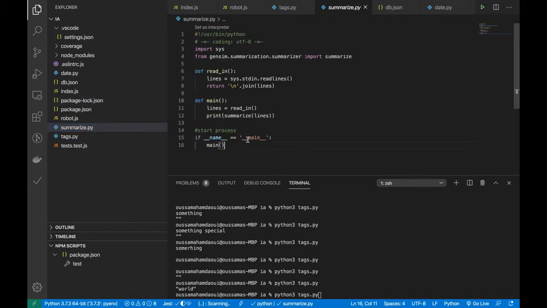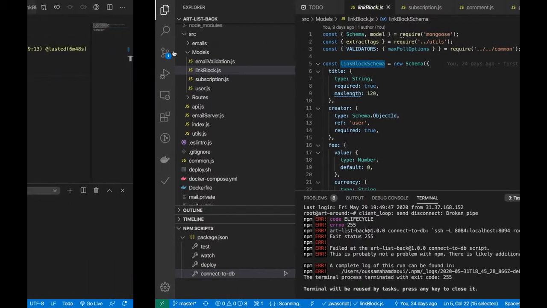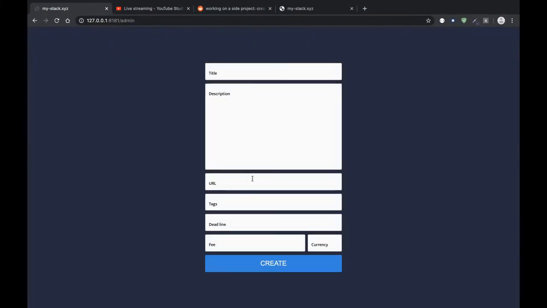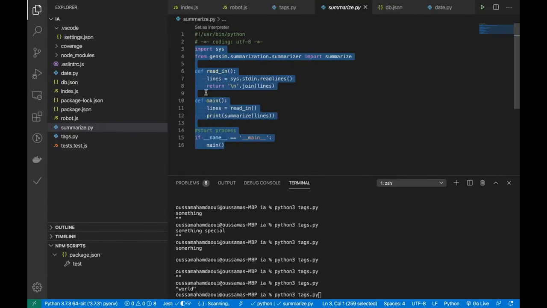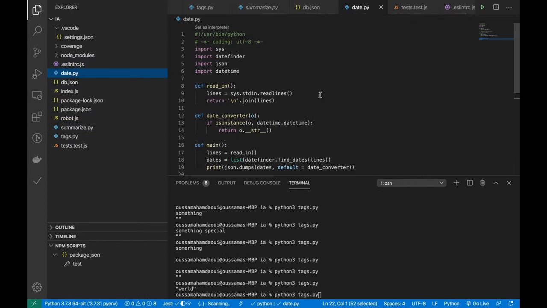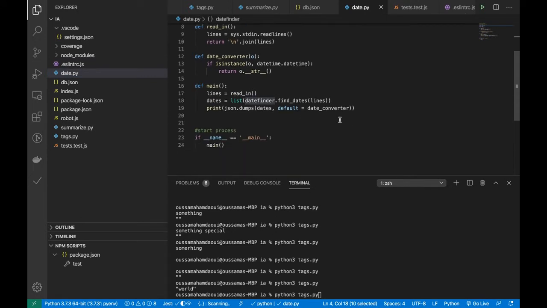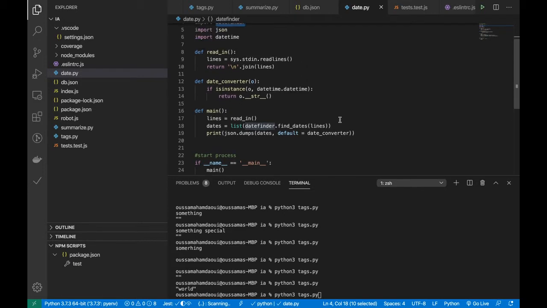So I have a piece that summarizes text. So maybe in the future, whenever you create a project, you just give it a title and a URL, and then it's gonna add on its own the tags and the short description of the thing and the deadline. Maybe that also depends on a date finder, because I've tried it a little bit and it kind of works, but whenever there are multiple dates, it just makes no sense to use. Or sometimes the dates are gonna be in such a format where it's gonna be on a rolling basis.